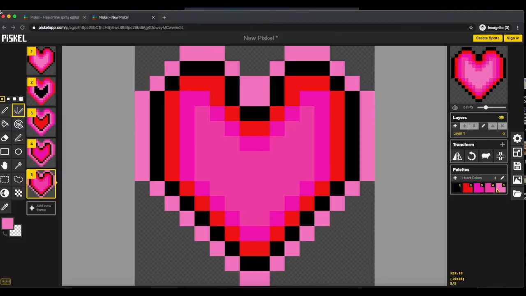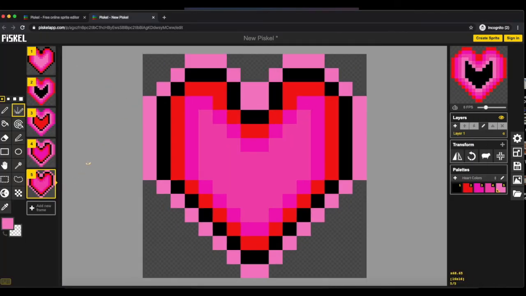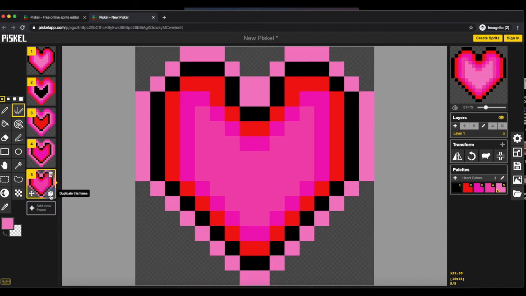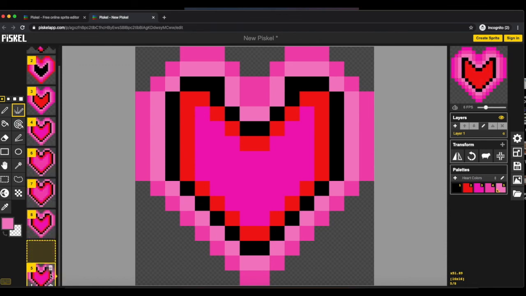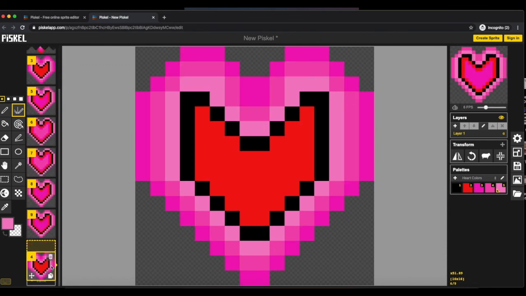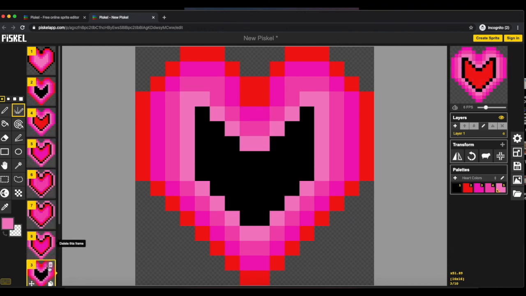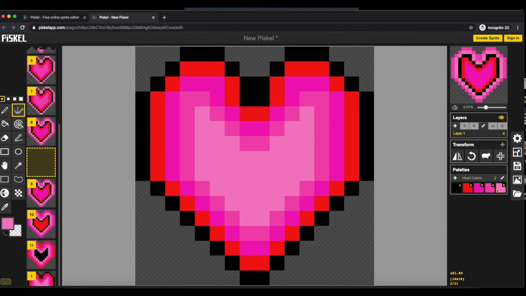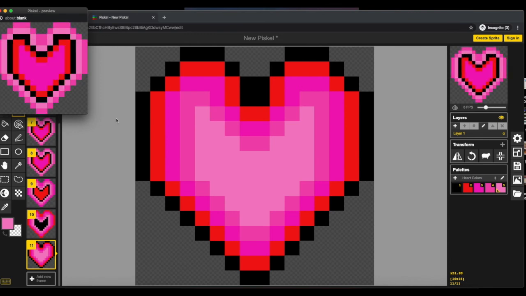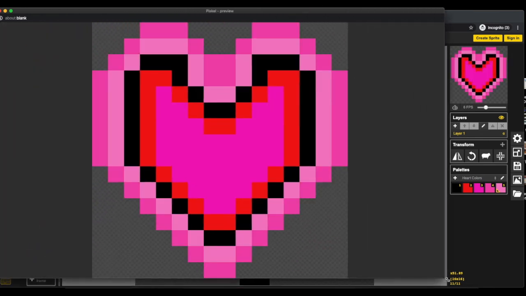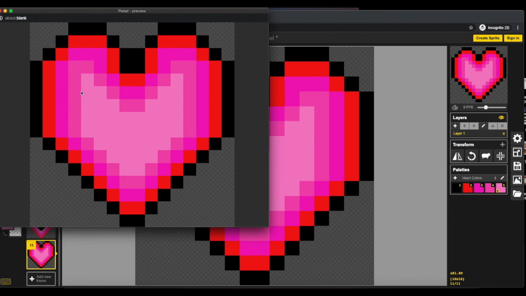This made me start to think though that if I now duplicated the 5 frames I have and put them in reverse order, I could make it kind of pulse in and out. So that's what I'm going to do now. Adding more frames makes a more complex image. Now I have this really cool kind of breathing effect, which I think is awesome.